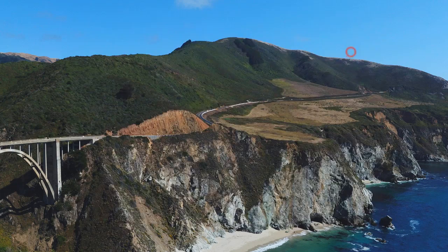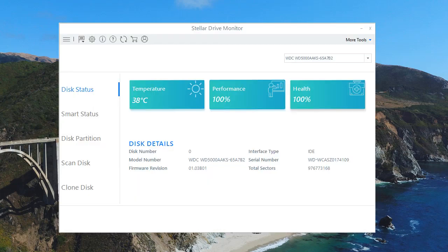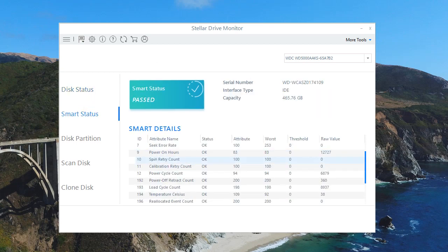And then there is also the option to monitor an entire drive as well. We're going to go ahead and initialize that real quick, and just to show you guys what that looks like. And there you go, guys. This is really cool. It's monitoring our main hard disk. It tells us the temperature, how it's performing, and its overall health, along with serial number and a variety of other interesting things. It also tells us any weird events that have been happening. So here are all the different details. It's spin up time and relocated sector and what it's been doing. Why not figure out what's been going on with your drives recently?